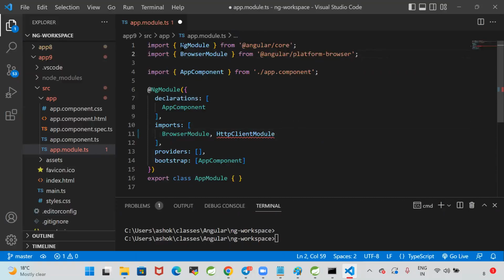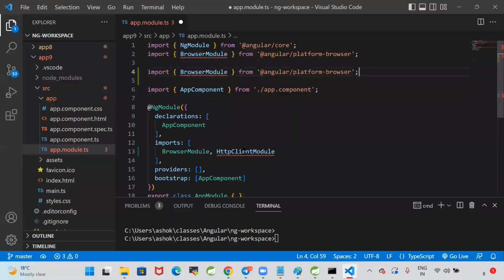How are we importing ng module, browser module? Similarly, we need to import HTTP client module. In which package is this client module available?